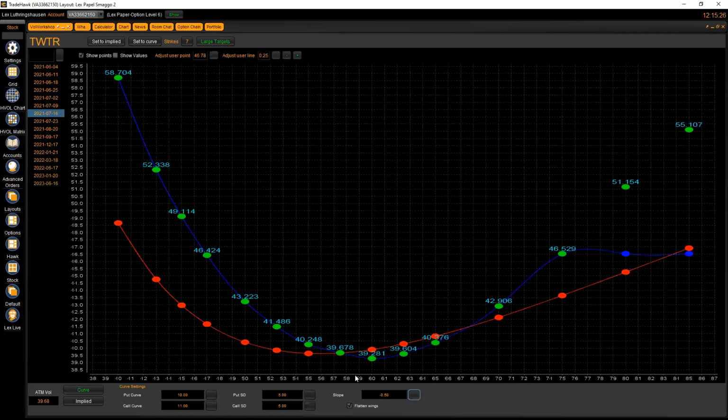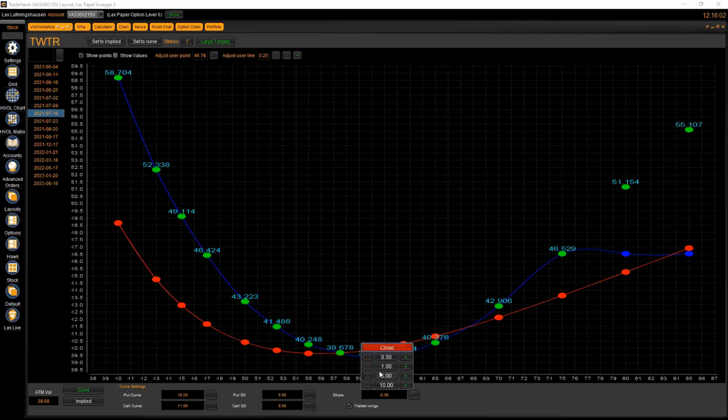You tend to see negative slopes in skew in technology type securities. Why? Technology tends to have binary events, because they come up with a new product and all of a sudden it changes the whole dynamics of a company. Think about the company that discovers the cure for cancer. Let's say they develop a pill. What is that company going to do? It's going to do some crazy move to the upside. So you could potentially see skews inverting into the negative side of a slope. Okay, so that's what that all means.